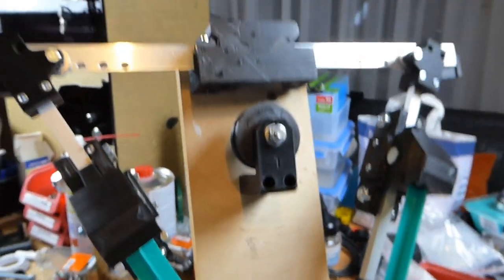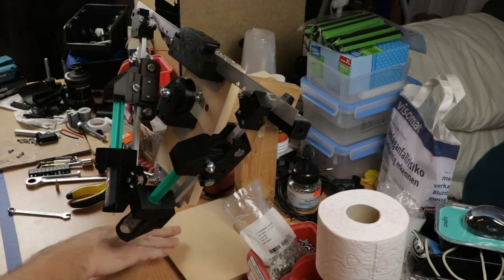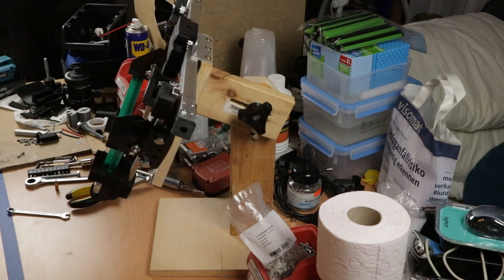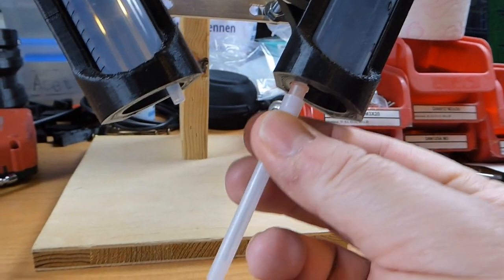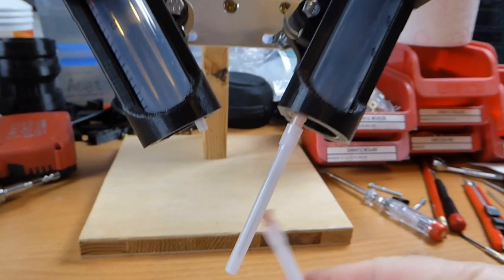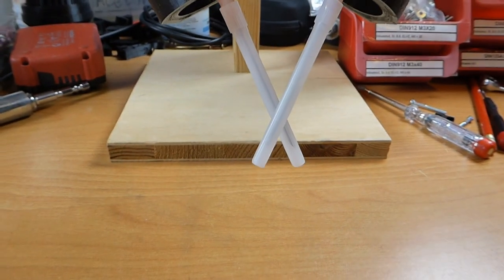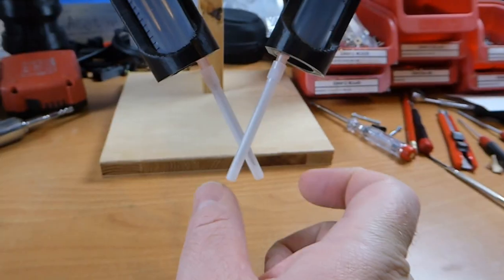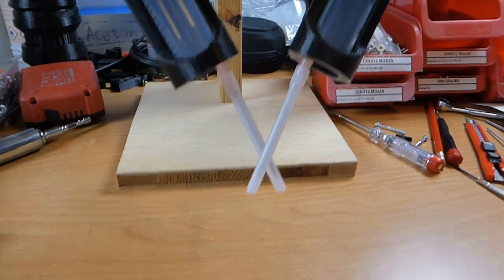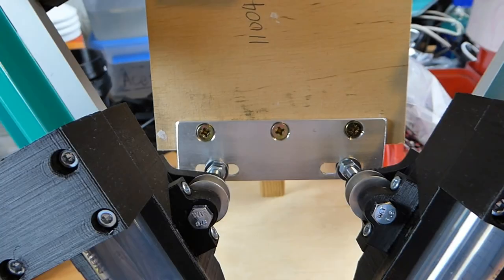So next up is fitting the timing belt. Finally, well yeah, let's do that first. I also should mention that if I put the needles on here, one here loosely and one there, you can see that they don't really come together in one point. So they need to come together slightly, which means I need to shift these two bolts a bit outward. So I'll do that next.